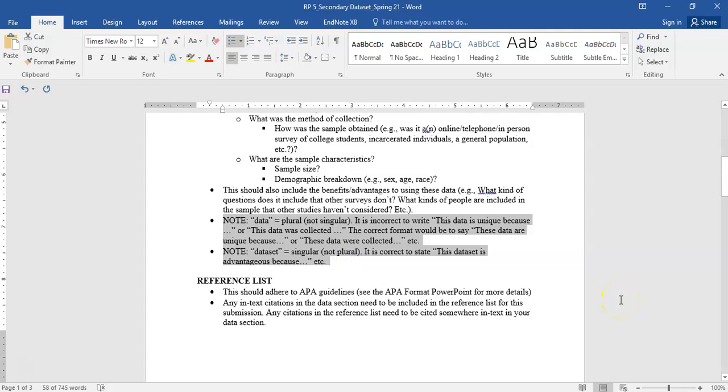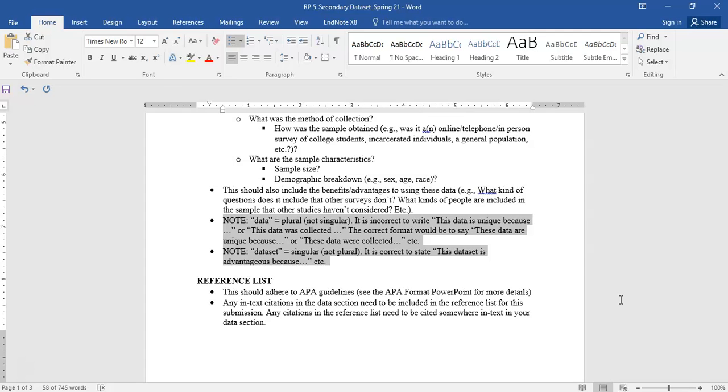And then some other things to note is just about writing that technically the word data is plural. And so I give some examples there that you should always say data are or data were, because those are using it in the plural format. I think it's natural, a lot of people want to use the word data in a singular format, so data is or data was, but it's actually a plural word. So make sure that you pay attention to that when you're writing. In contrast, though, the word data set, one singular data set, is not plural. Okay, so I wanted to illustrate those distinctions there.